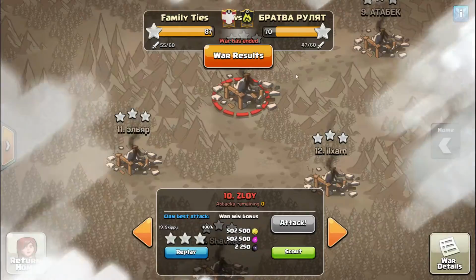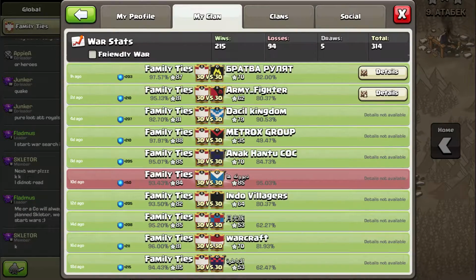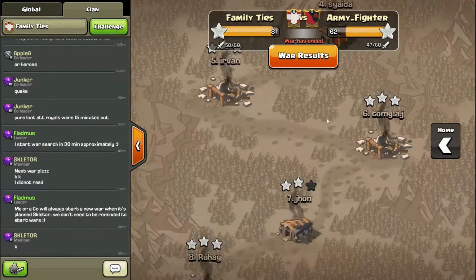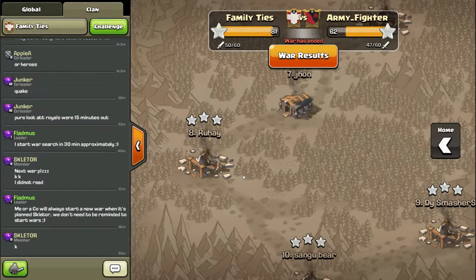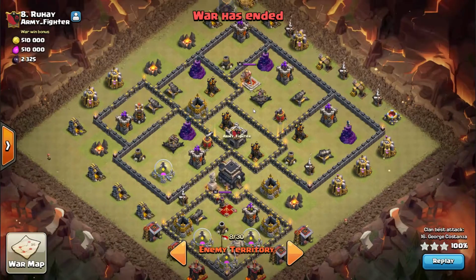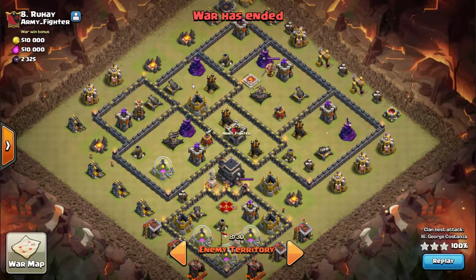I actually will show you just one more. This is from the old war, where we had another war that wasn't really inviting to the healer attack, but George did one on number 8. This one. Now this is a textbook healer attack base. Everything is spread out. This type of base is commonly known as an anti 3-star base.